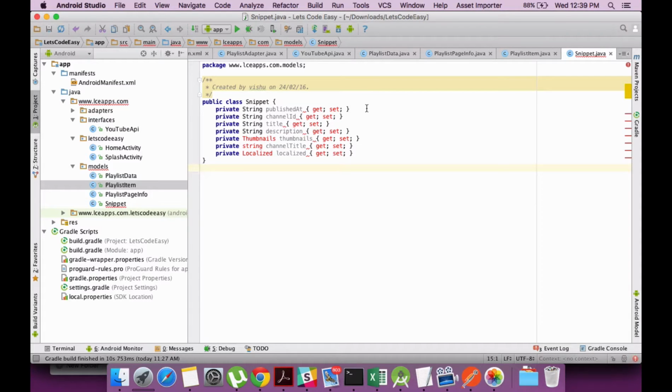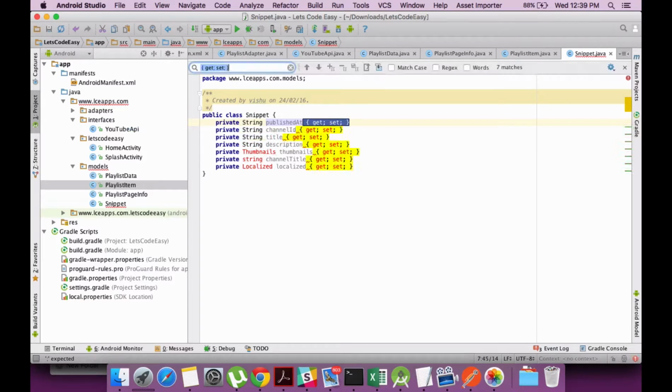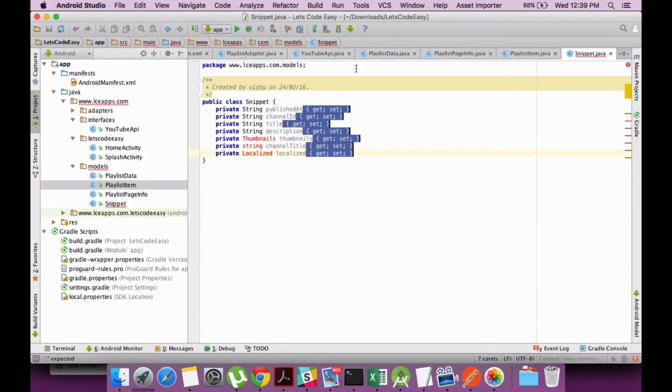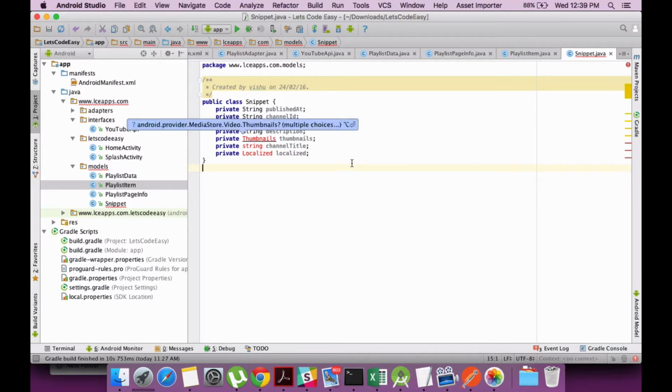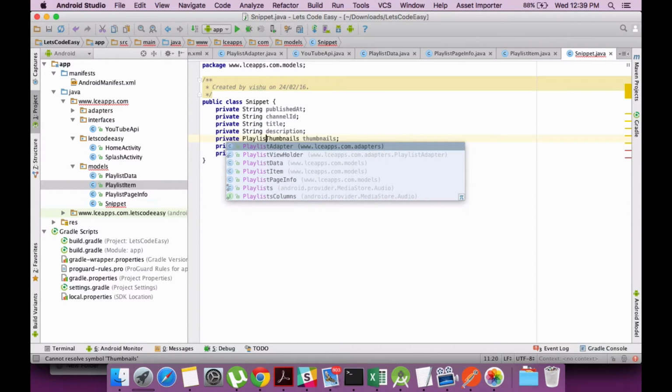You can do that multi-select in Android Studio by just holding the Alt key and then dragging your mouse. Here I'm using some of the shortcuts to make the development process a little more productive.